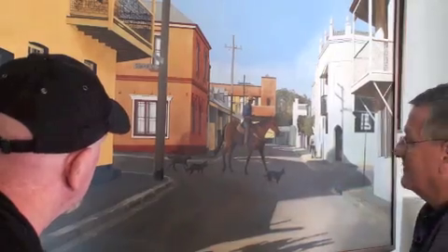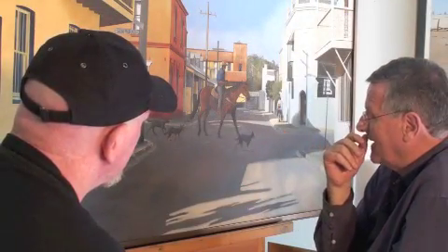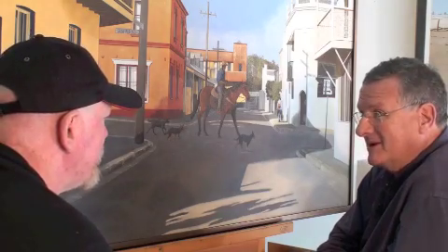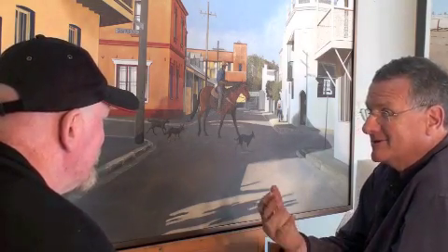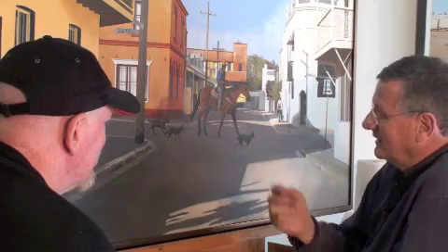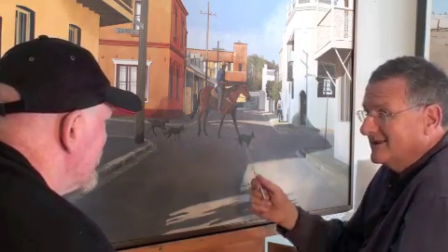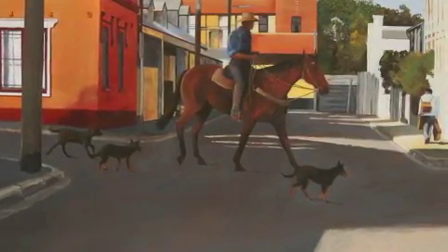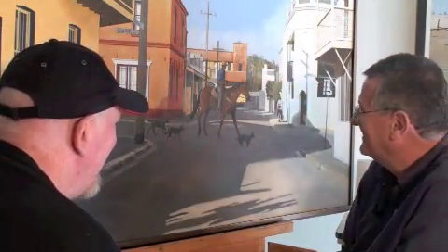With the horsemen coming around the corner — the idea this came from was a mate of mine who moved from the bush to Sydney and just seemed a bit lost on the move. I came up with this idea that you can take the boy out of the bush, but you can't take the bush out of the boy. He moved to Sydney, and even though he'd left the property, the one thing that did go with him was the Kelpie dogs. He used to take them down every afternoon and muster the birds and the pigeons in the park with his dogs — he could never really get rid of it.